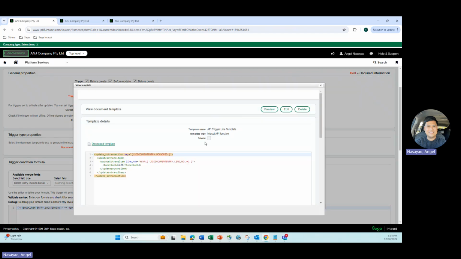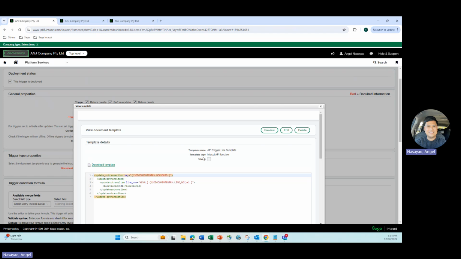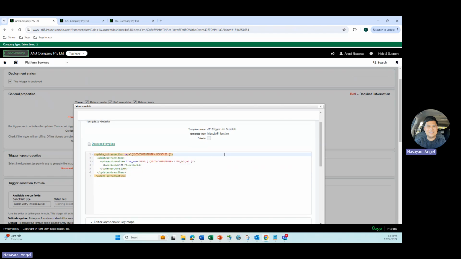It will update just based on the document template in here. The template type will be intact API transaction. And you have this syntax basically in there, which is document entry, doc HRID, and we would like to have the line number with +1 in here because at the back end it starts with 0. So we would like to start with 1 basically and just read through.